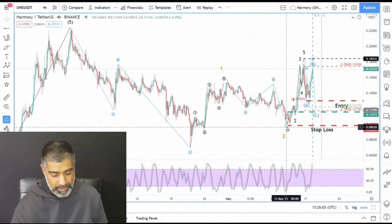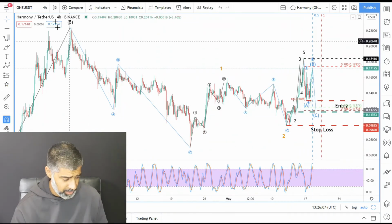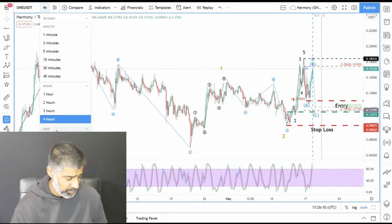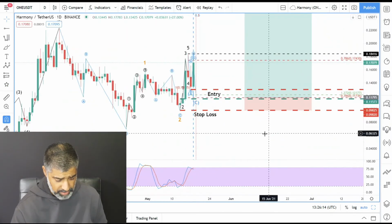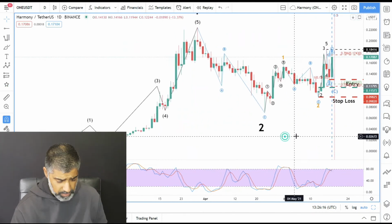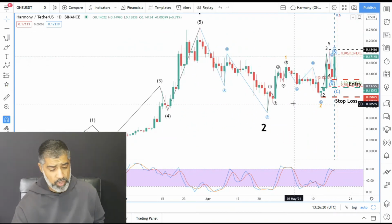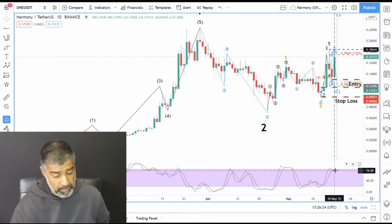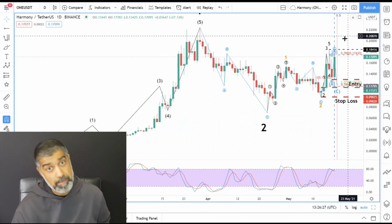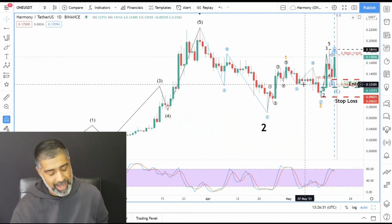So we've got this 1, 2, and then a 1, 2 coming in. I know it looks a bit busy because there's a lot of information on the chart. But even if we just go back to the daily chart and pull it in like this, we've had this nice move to the upside. I know we've got a lot of drawings and we keep them there, but we have to just take it as it is here, right? We have this bearish momentum reversal. We have an A, B, and what comes next is typically a C. We've got a price, we've got a pattern.